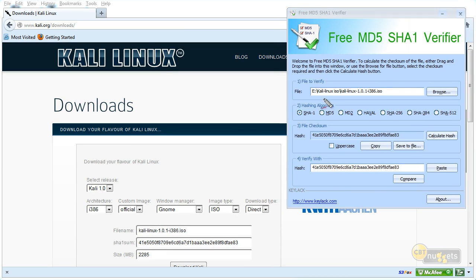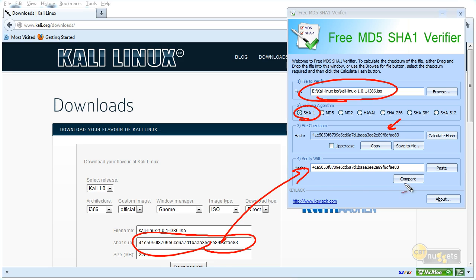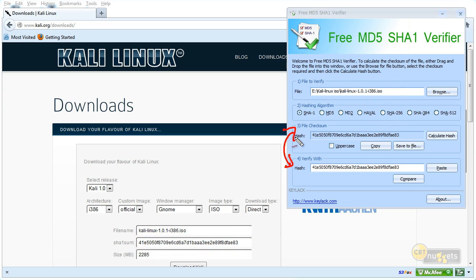I said, okay, here's the file that I downloaded, and I want to do a SHA-1, and I said, go ahead and calculate the hash. And so it did. And then I copy-pasted this one right here, and I said, go ahead and compare. And okay, yeah, those two match. Because the hash matches, I know the integrity of that file is intact. So by verifying the hash, either using a third-party tool or the integrated tools inside Linux, it just gives you an added level of confidence that you have the right image.